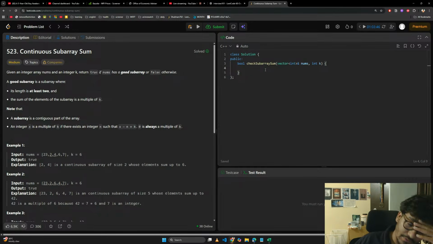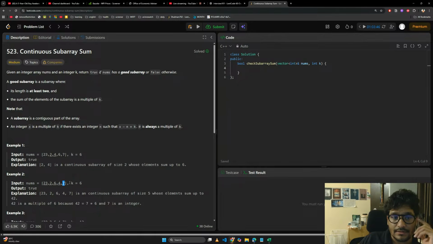What we'll do is we'll not store the prefix sum, but we will store its mod. If that mod is zero, then you can be sure that whenever it is zero, it is a valid subarray. It is zero now: 23, 25, 31, 35, 42. 42 mod 6 is zero, right? So the last element will have its mod zero.